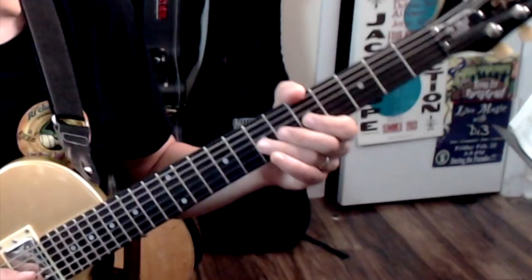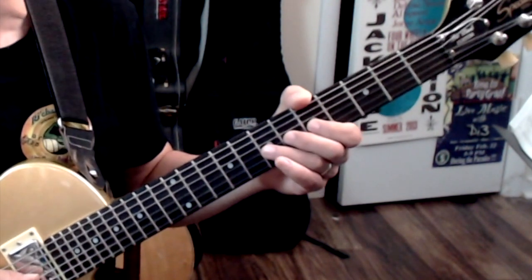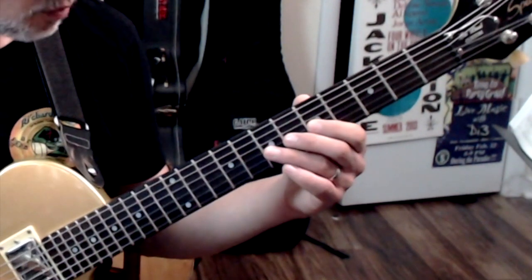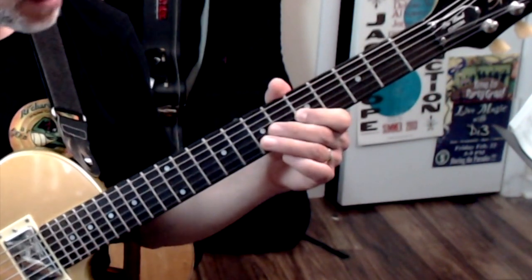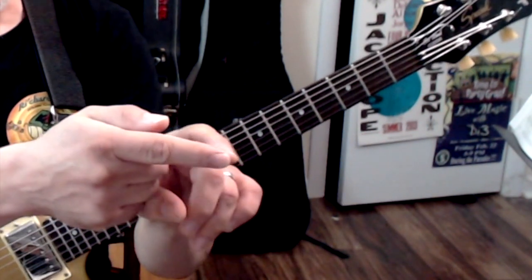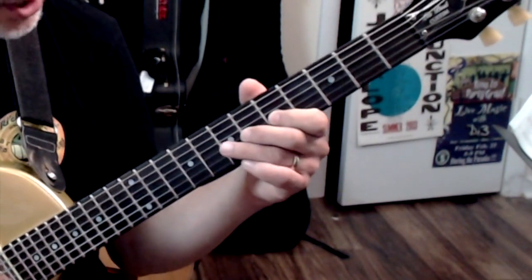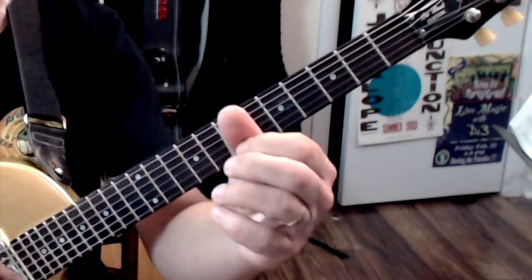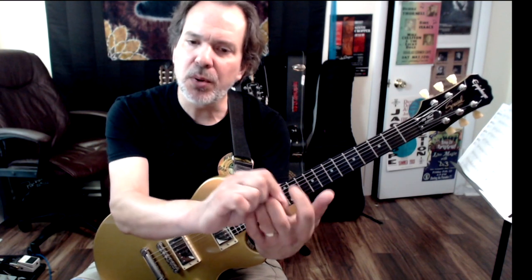Mechanically speaking, notice how my thumb is over the top of the neck. Notice how my neck is angled upward. That makes life a lot easier. Notice how I have three fingers on the string. And look at the position, the way that my arm is angled a little bit to the side. And so I'm actually sitting really more on this part of the fingertip. And so my fingers, rather than having to stretch, simply line up. This is actually the best reach position. Not this, because this way, you've got to practically pull the fingers apart.